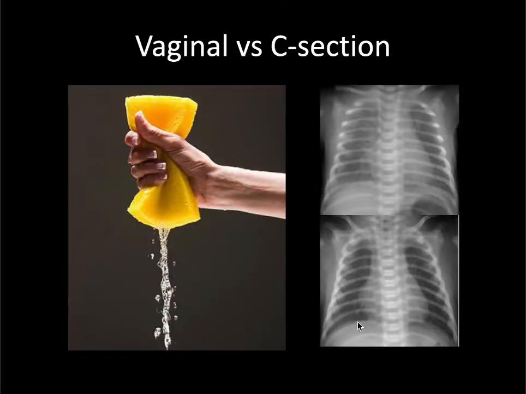And there's a difference in appearance of the x-ray depending on whether they had vaginal or C-section delivery. If you think about the lungs being a sponge filled with water, during a vaginal delivery, all that water gets squeezed out of the lungs, versus a C-section where there isn't that external pressure, and you'll keep that fluid on board in the lungs. And on a C-section, it can take up to 4 hours for that fluid to clear out of the lungs, and that usually will normalize by 24 hours.